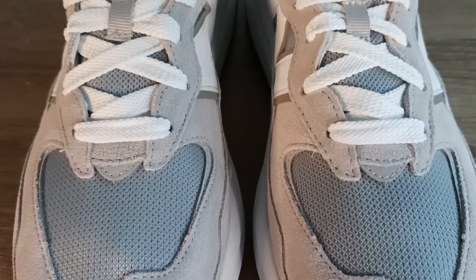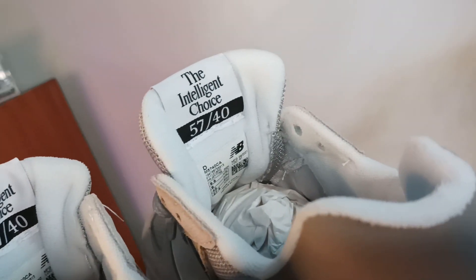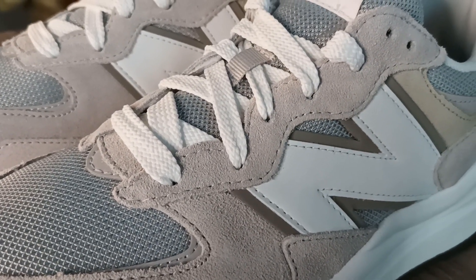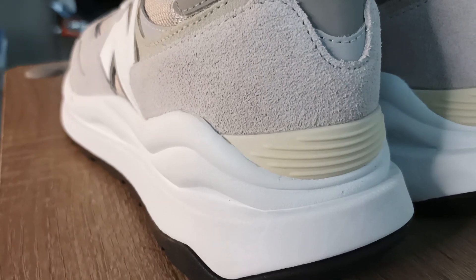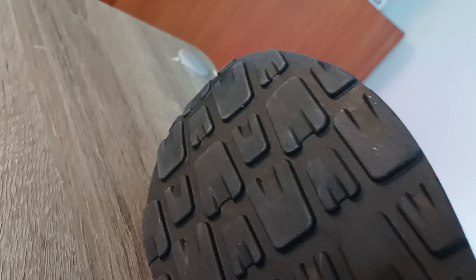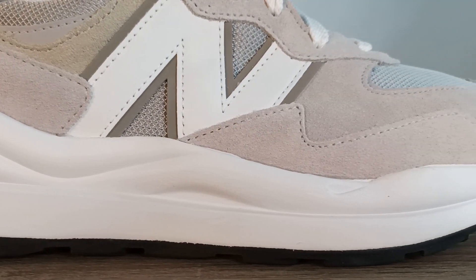Take a mix of leather, suede, and breathable mesh, a chunky midsole, plus an unmistakable NB logo, and you've got yourself a New Balance classic in the making. Up top, you got a mostly suede build with mesh in the most memorable of areas — most notably that toe vamp for breathability. A bit of TPU acts as a heel counter, which is a nod to the 574. The outsole traces back to the trail running roots of the model that inspired it, with a somewhat double-stacked midsole vibe — not quite like the Sakai waffle, but very pronounced nonetheless.